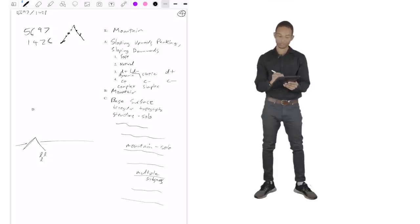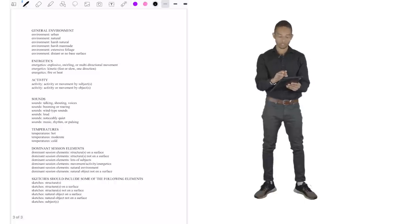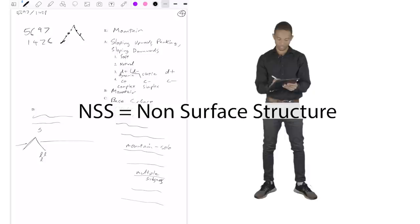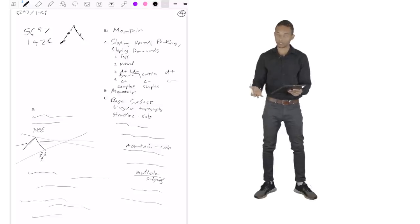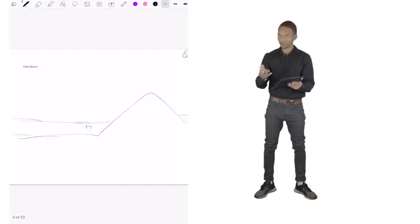because your C area, as you're going through all of these advanced vocabulary things, you see there's a lot of words there. So you might end up drawing a whole bunch of other stuff, like there might be an NSS over here, and so you don't really have space to draw any of the pictures. That's fine. It's not a big deal. Make sure you just put the pictures as best you can over here in the flash sketch.